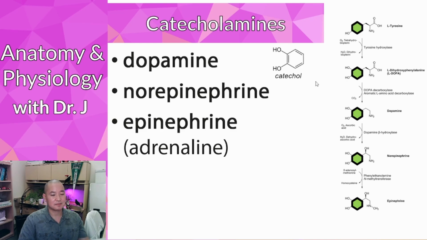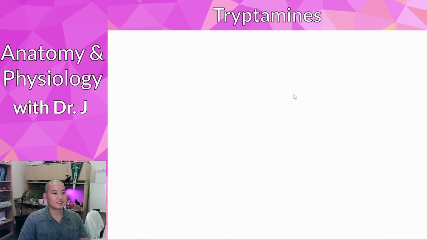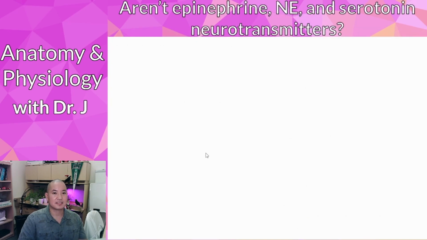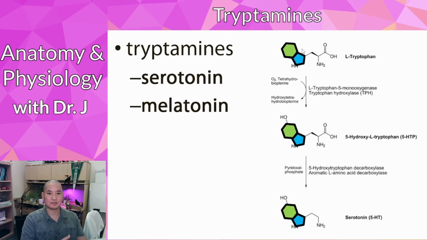And why do we call them catecholamines? Because of this part right here, and hey, we see that hexagon again. This is what we call catechol, but I italicize it because I think it's more for your advanced classes. Now tryptamines, you also have things like serotonin and melatonin. They're made from tryptophan, and you have these changes in the structure as we metabolize it, but what stays intact? You notice that hexagon attached to a pentagon, that indole ring stays intact as you make serotonin here, and melatonin. I should include the melatonin structure next year. But they all keep that same attached indole ring, that hexagon and pentagon attached together.